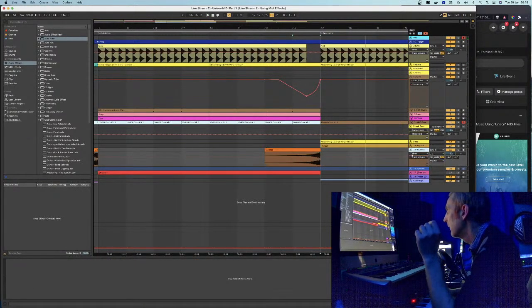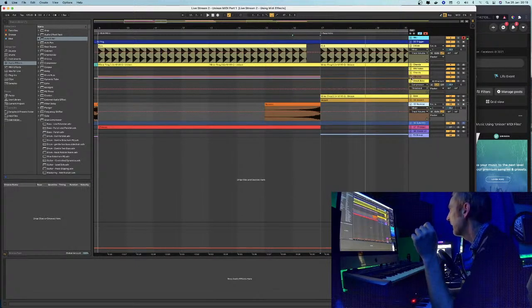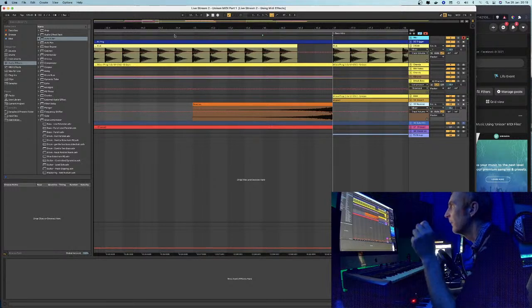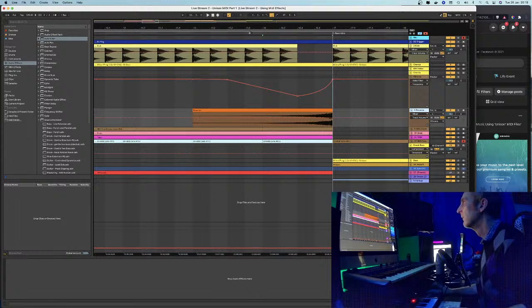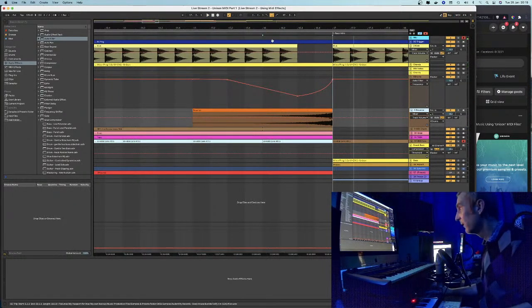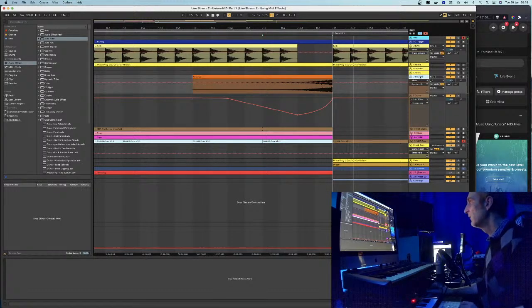For example, I've got a reverse cymbal here, and I've purposely kept that out of the drum track. I want this on its own because sometimes you don't want all of the drums filtered at the same time, because you won't get that effect. If I was to put that in there, you'll see what happens. It's kind of a swoopy effect on that, and I don't want that. So the aim is to keep the reverse crash away from the drum group and just let that do its own thing.